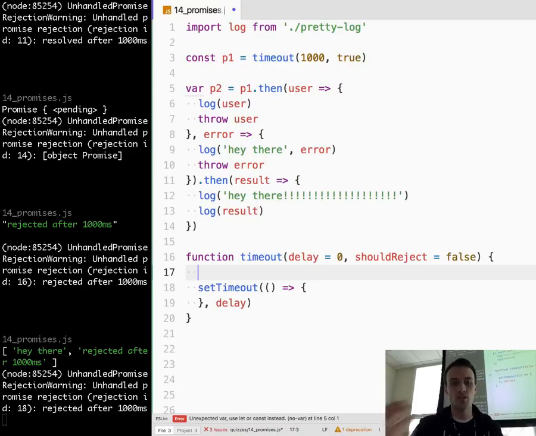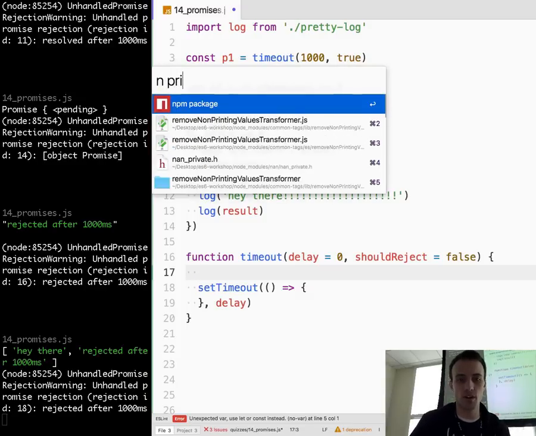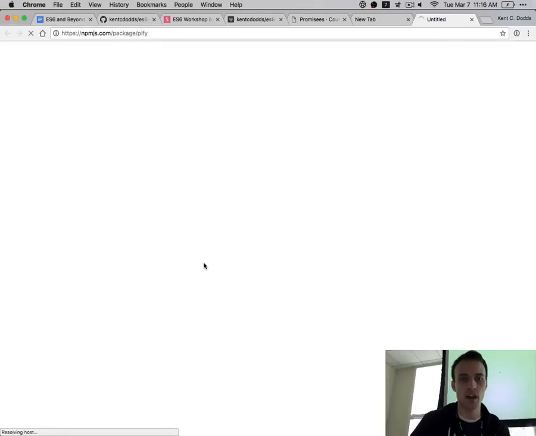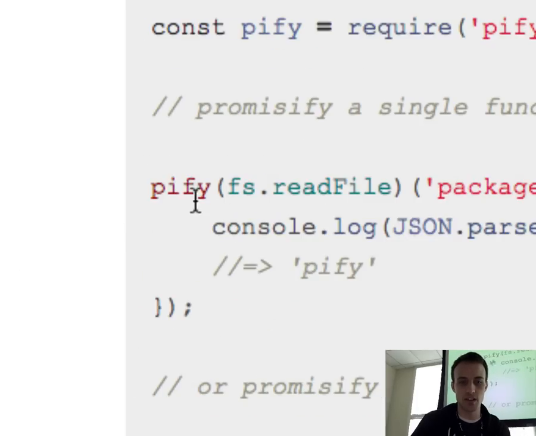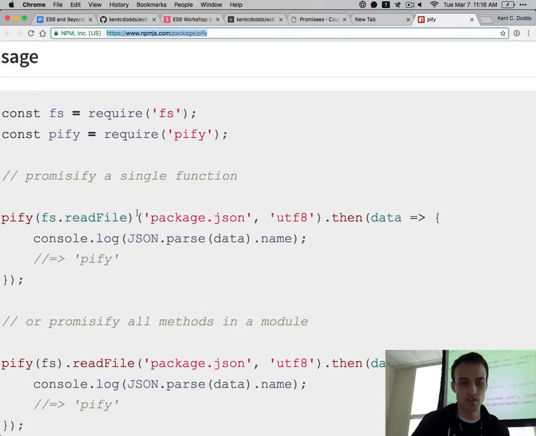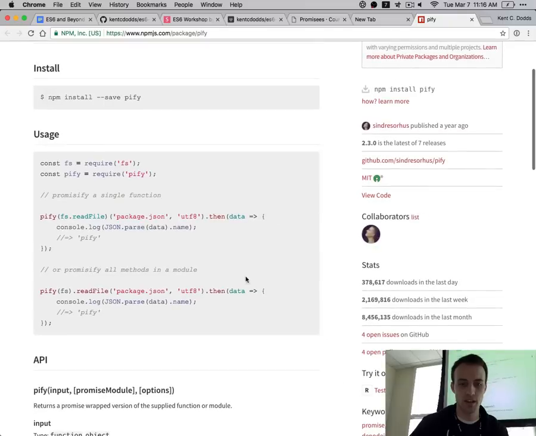And so you can create your own promises using the promise constructor. But there's a package called ES6-promise, I think. I'll look it up and let you know for sure. It basically converts Node-style callbacks to promises for you. So you just pass it a function. Actually, I prefer Pify, I think it's P-I-F-Y. It's the one that I use on my own stuff. So basically this, fs readFile, and then you call it, and it converts it to promises. Really cool. Let me just put that in.